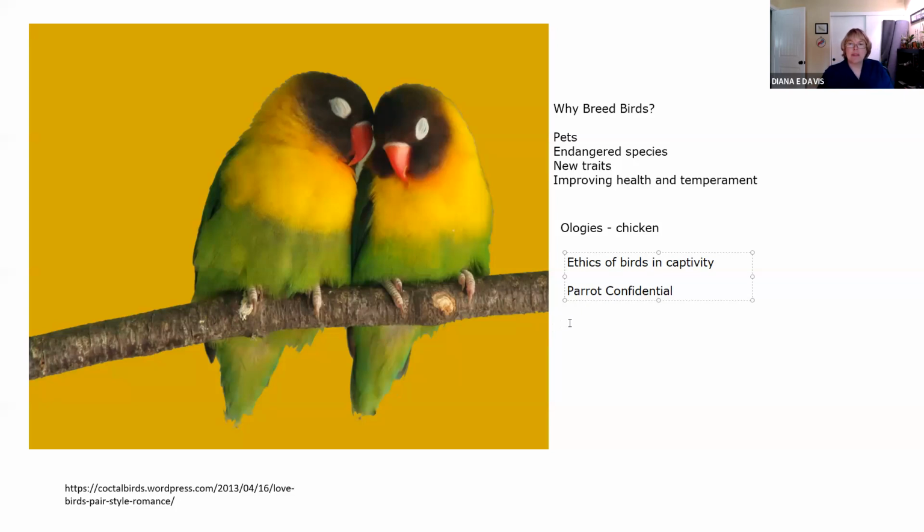And of course, we also have to talk about the ethics of zoos. I know that people have mixed feelings about these. I do too. Some zoos do a good job, some zoos do a bad job. Whether we should have zoos at all, I think comes down to the fact that for most people, if they have never seen an animal in person, they're not going to care about it. I may feel iffy about it, but I think that there is a place for well-managed zoos.